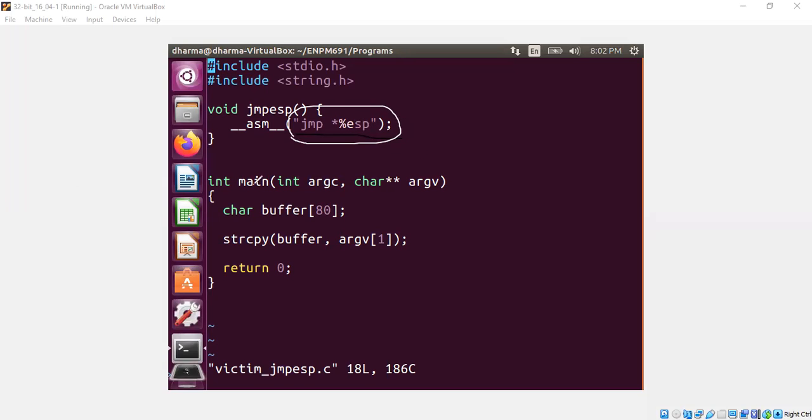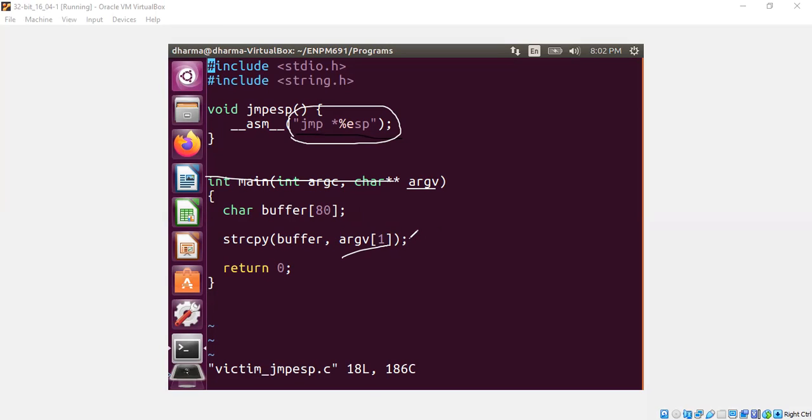All right, let's take this main function, which takes argv1 from the user input. I'm assuming argv1 exists, otherwise the program will crash. Of course, it's a good idea to check if arg count is at least 2. We can even be more strict: we say arg count is equal to 2, then only proceed, otherwise don't. Assume argv1 exists, that is my point. We copy argv1 into the string copy buffer and return 0.